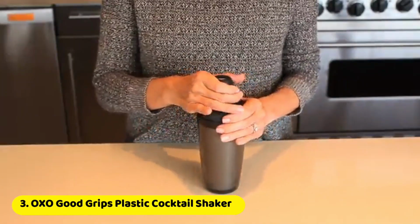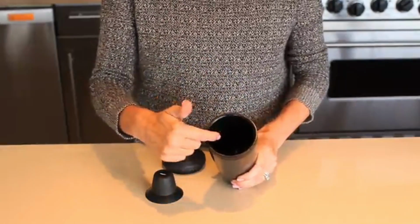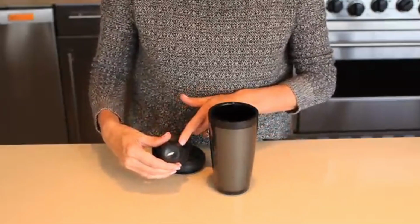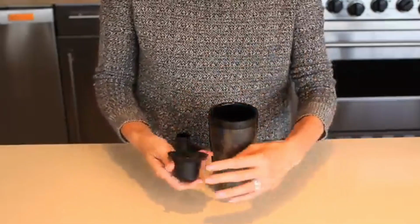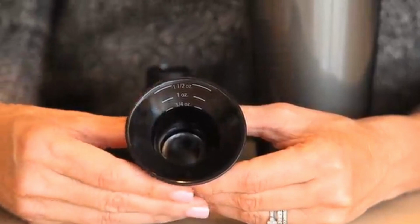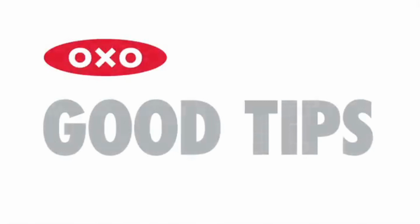At OXO, we have several former professional bartenders on staff, so we always have expert opinions on our latest cocktail tools. The OXO cocktail shaker has a jigger cap and a built-in strainer. Double wall construction prevents the shaker from sweating and keeps the cold away from your hands during use. A soft gripping surface on the jigger adds comfort while pouring, and prevents hands from slipping while shaking. 3/4 ounce, 1 ounce, and 1.5 ounce measurement markings are located on the inner surface of the jigger for easy liquid measuring. Here's a good tip. The OXO cocktail shaker is also great for mixing up non-alcoholic delights like Arnold Palmers and drinks from powdered beverages.